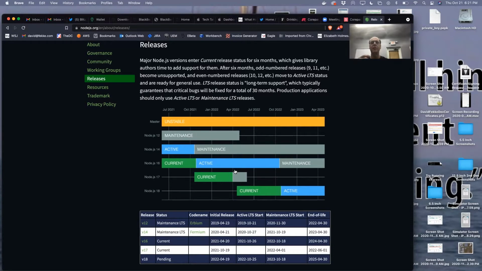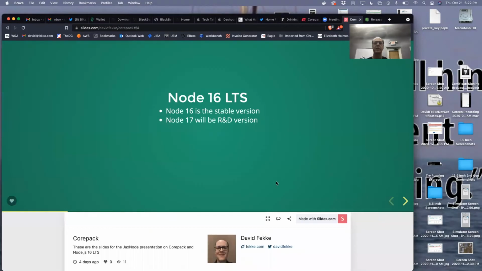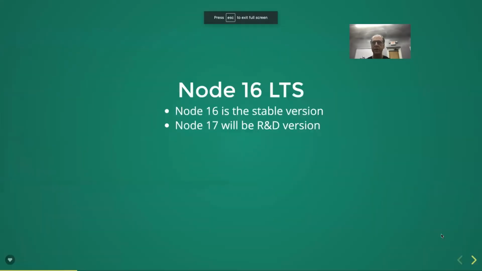And so I wanted to talk about that, even though it's not officially the LTS version that you can download. You can actually download it and start using it, but it'll become the LTS starting next week. So because of that, I wanted to talk about some of the features that are coming out in Node 16. So let me go back to full screen mode here.